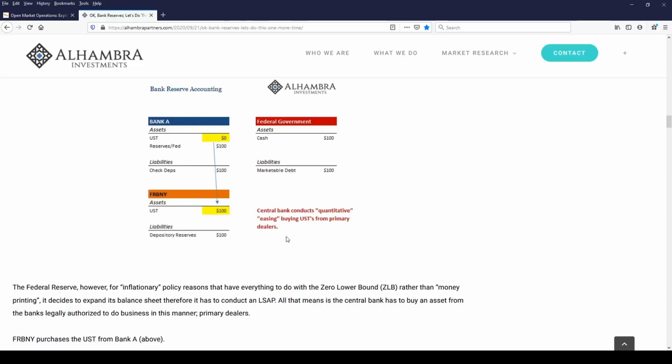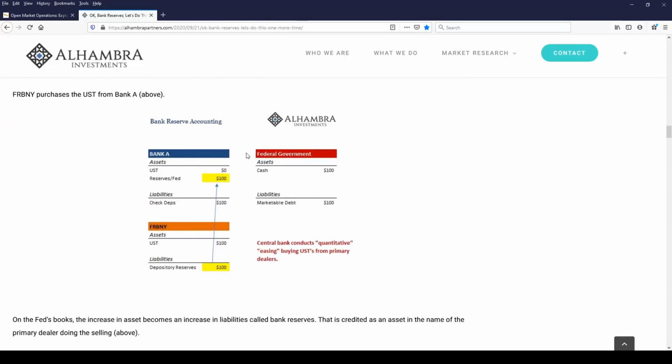It's a similar process, except in the first step, the banks don't buy mortgage-backed securities from the U.S. Treasury. So here you can see the Fed comes in and says, we're going to take that U.S. Treasury security from you, the bank, and we're going to move that asset to our balance sheet. So you notice that's all that's done here is they've moved that asset, and at the same time, they've created a depository reserve or a liability. You will notice that shows up under the bank side as well.